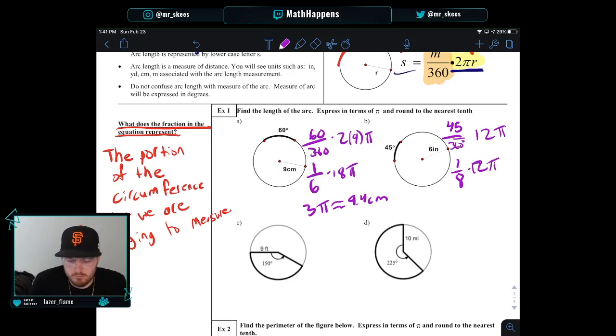If you don't simplify the fraction and you just plug it into your calculator, I'm not going to have a panic attack. But I think it's just nice to see how that simplifies down to, oh, we just want 1/8 of it, right? 45 degrees, 45 and 9. If you add up 45 degrees 8 times, that gives you a full 360. It's 1/8, which comes out to be 1.5 pi. 12 divided by 8 is 1.5. So 1.5 pi, or approximately 4.7 inches.